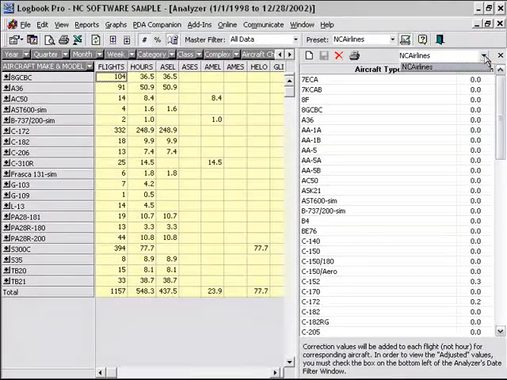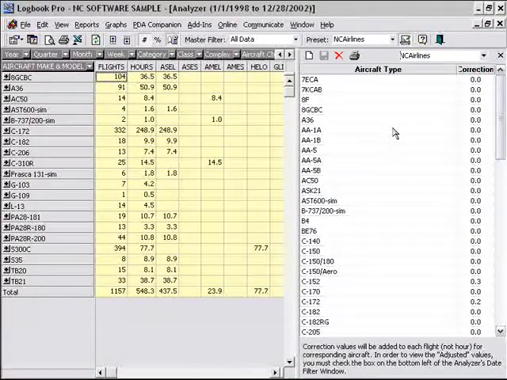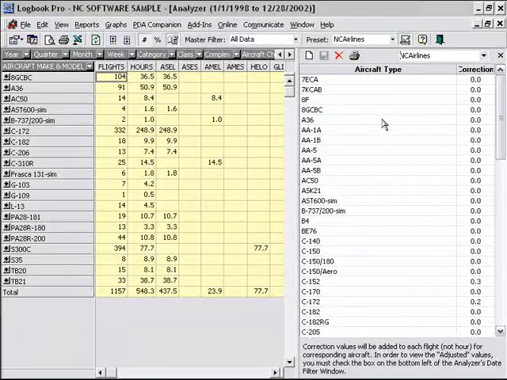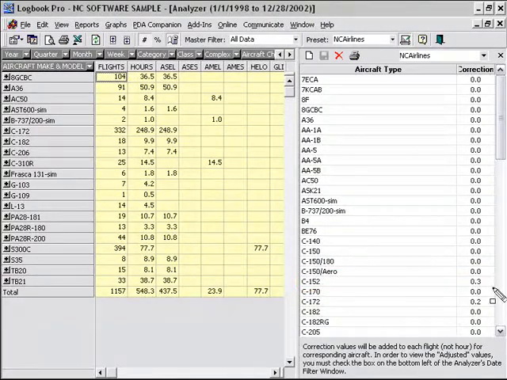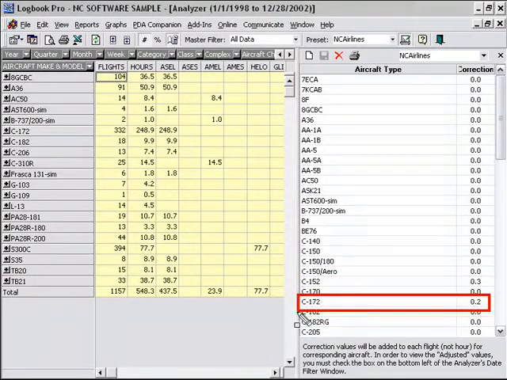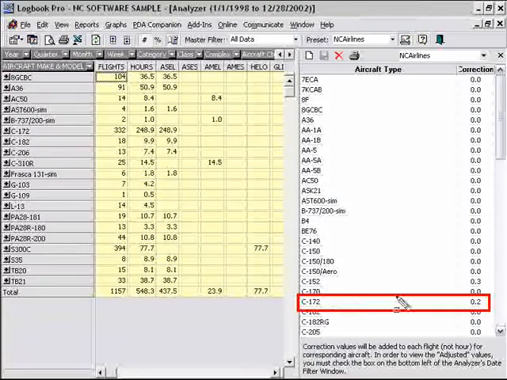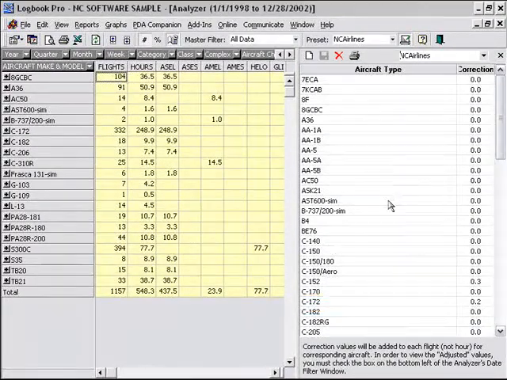We've only got one. We're going to create another one in a second, but you can see if you're going to apply to NC Airlines, the application data specifically tells you that you can apply for your military time, add 0.3 to this particular aircraft, or your military time. I don't have any military types listed in this example, but you can see that I have defined a preset value here for the Cessna 152 and 172 to apply these corrections.